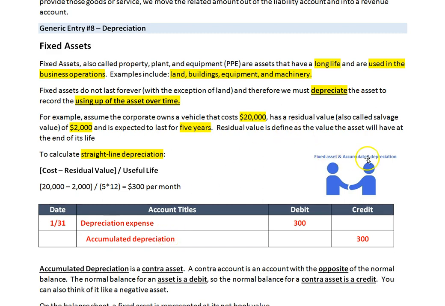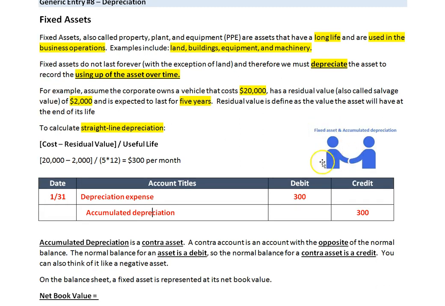Here we get to two accounts that are related. One of my colleagues, when we're making this, said it would be nice to show them like they're in a relationship, because you should always see these two accounts together in your mind. So a fixed asset and its accumulated depreciation account are always together, even if you see them on a balance sheet. So anytime you think about these accounts, you should think about them together, especially when we get to Chapter 8, talking about fixed assets. We're going to think about its accumulated depreciation. So they're like they're in a relationship together. So always think about a fixed asset and its accumulated depreciation together.